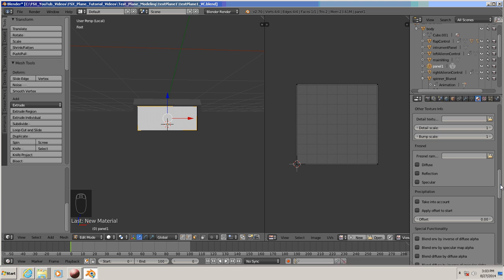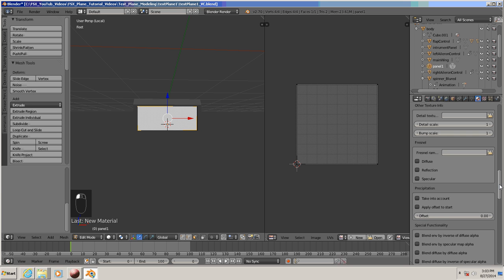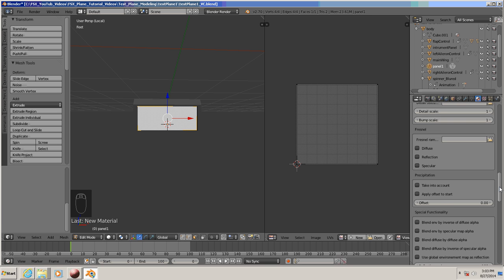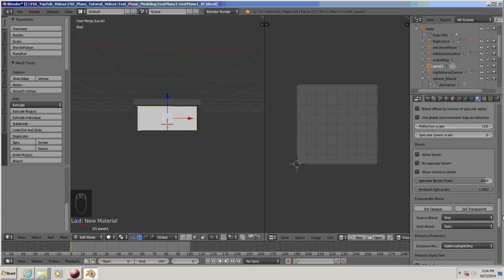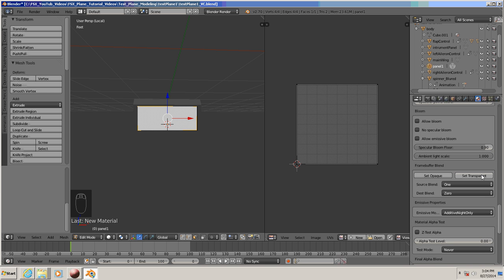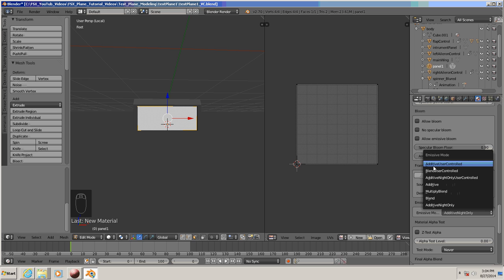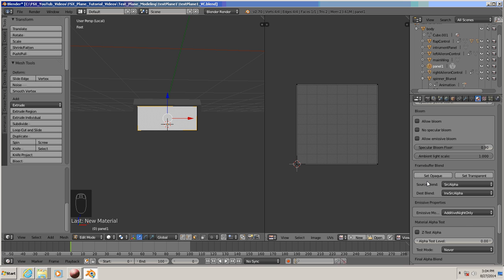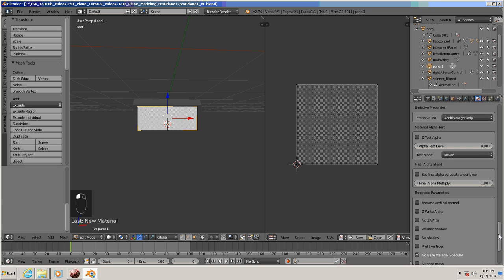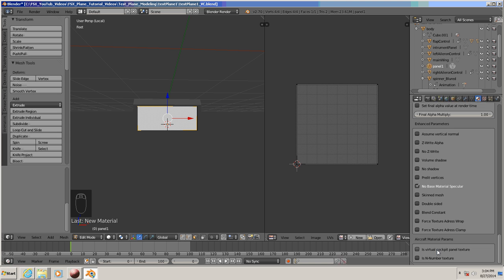Scroll down. At this point, we are not going to do a light map. We will do that later on in the videos. So we're only going to set up for this VC cockpit without light maps right now. So we'll go down, down, down to right here. Frame buffer blend, we want to set transparent. That will automatically set source blend to source alpha and destination blend inverse source alpha. This is where you would set up if you had a light map to be controlled by FSX, depending on night only, or additive user control, blend user control, and so forth, or additive night only. But right now we're not going to mess with that. The only other thing we need to check is way down at the bottom, virtual cockpit panel texture.